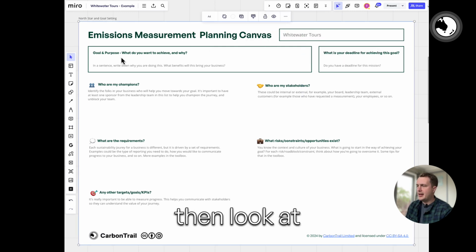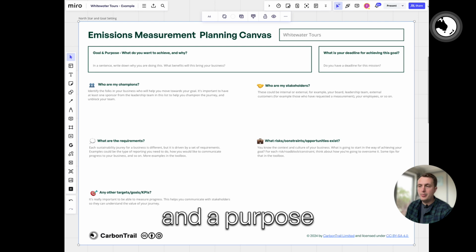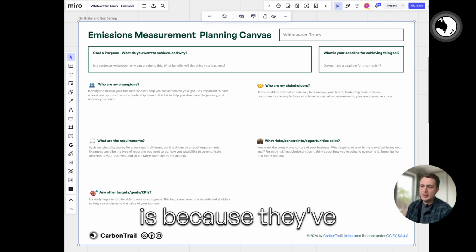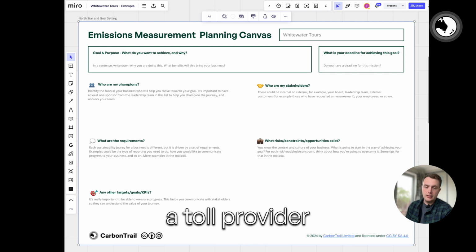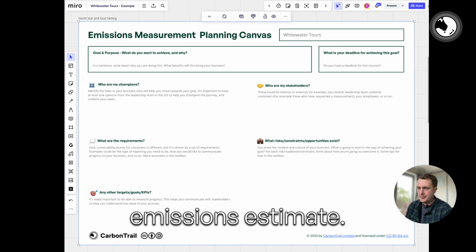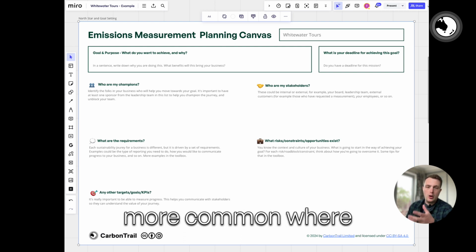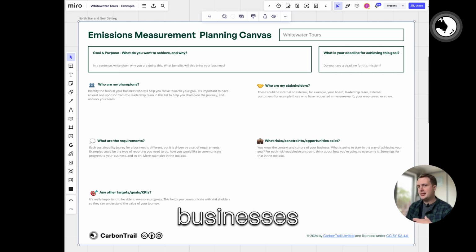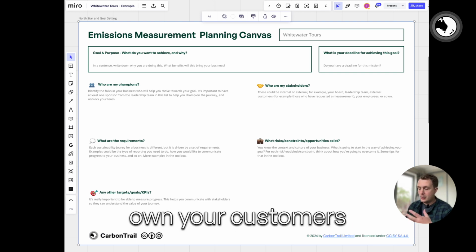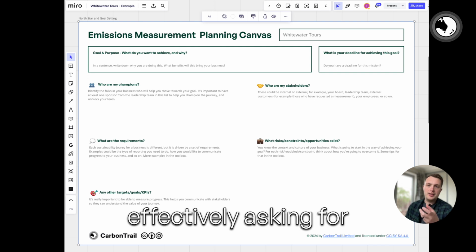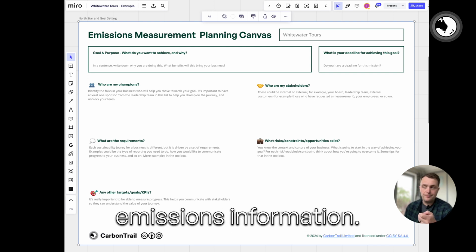And we can then look at putting the goal and the purpose in. So the reason that they want to do this is because they've been asked by a tour provider to provide an emissions estimate. So this is becoming more and more common where you've got other businesses that aren't your own, your customers effectively, asking for emissions information.